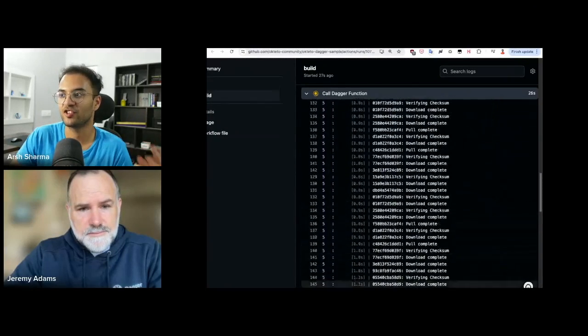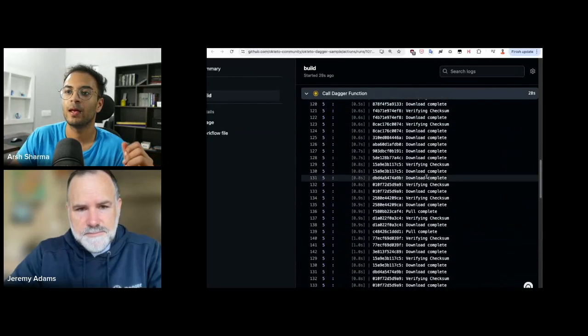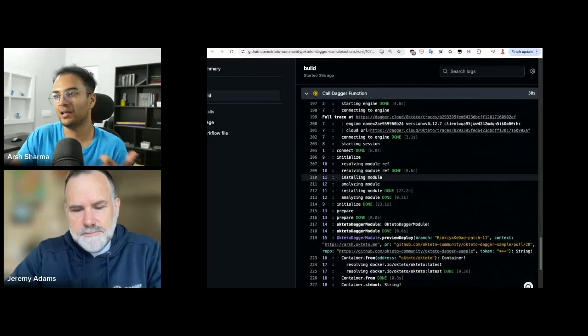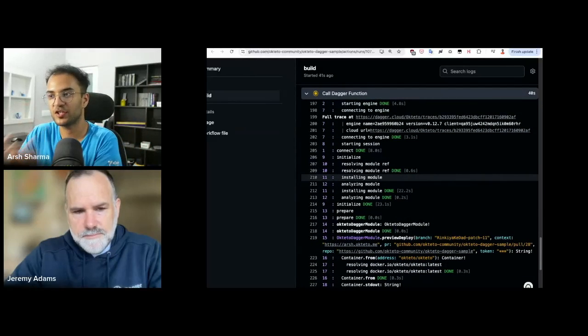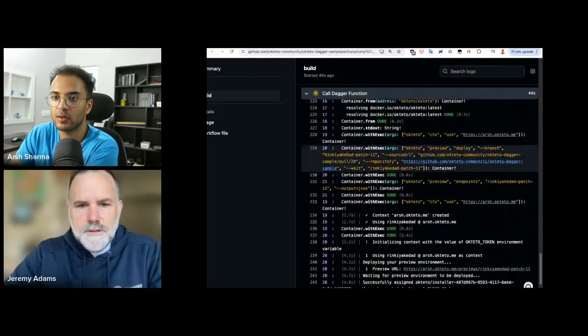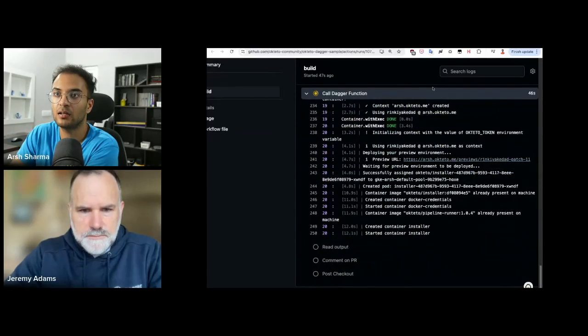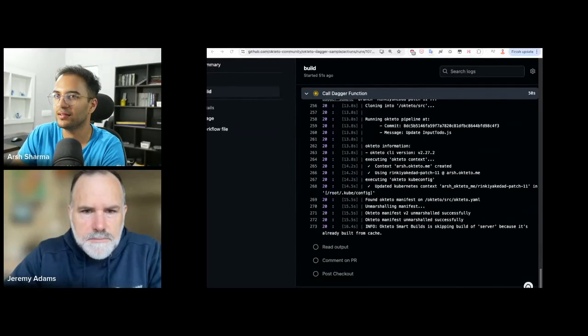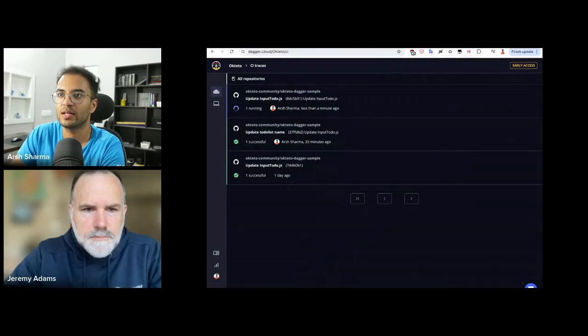So what we did just now is that we made a change on our application. We changed the title and we made a pull request, and when we did that, we saw that a GitHub action was called, which is internally using Dagger to call the Okteto Dagger module, which is further interacting with the Okteto instance. So you can see here that we are able to see all of these logs from Dagger. Jeremy, would you like to walk this through? And if you need, I can bring the Dagger cloud view in as well, so we can see all of this stuff here. Oh, very cool.